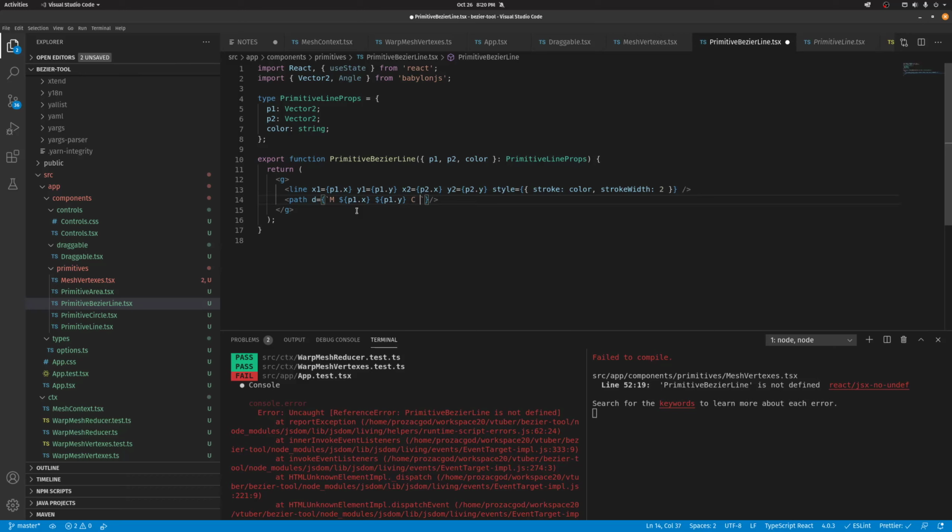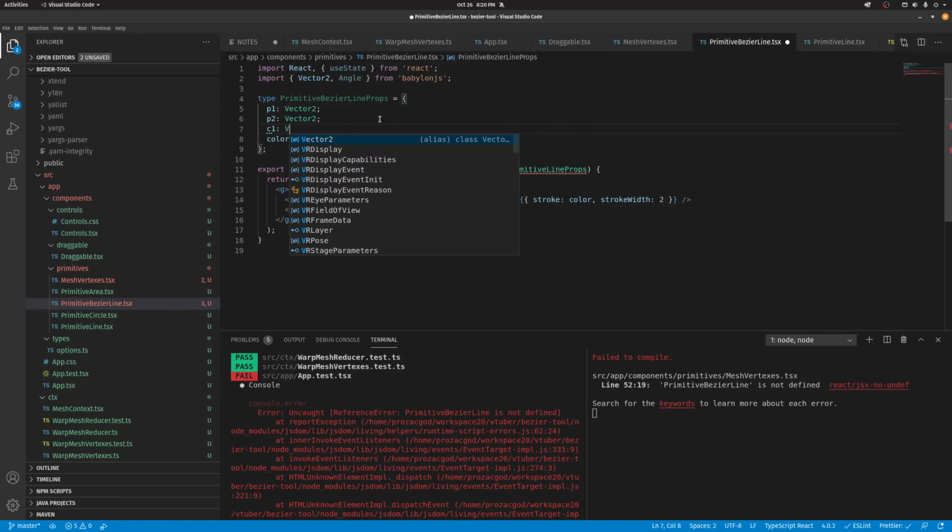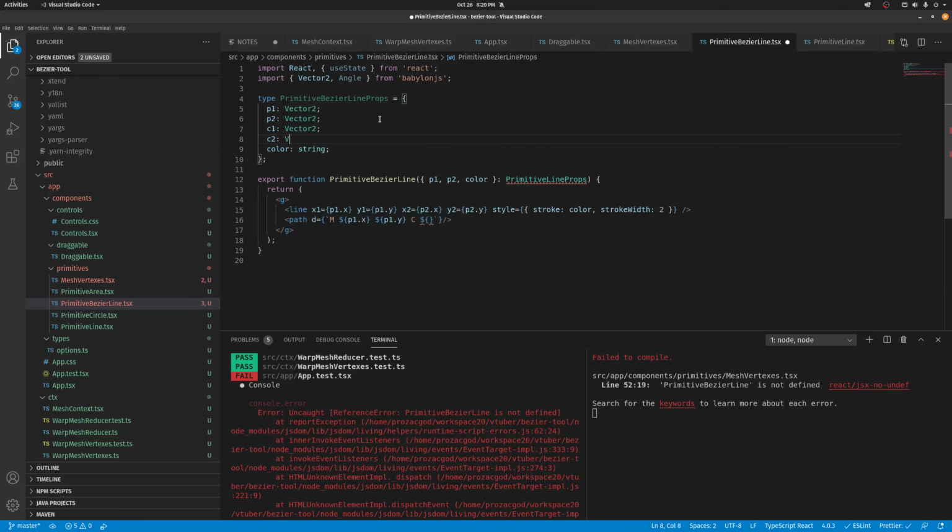Then it's going to be a curve to. I need to put C2 here. This is primitive Bezier line. Props: C1 vector 2, C2 vector 2, P1, C1, C2.